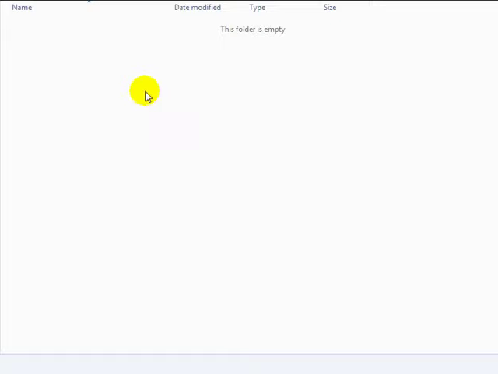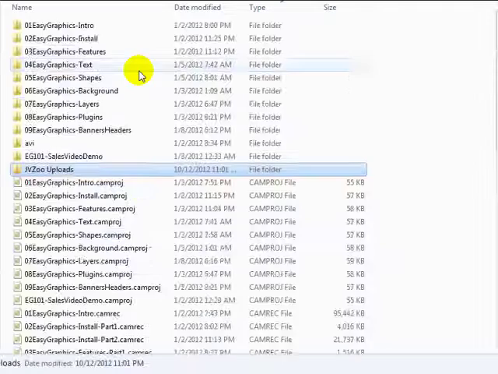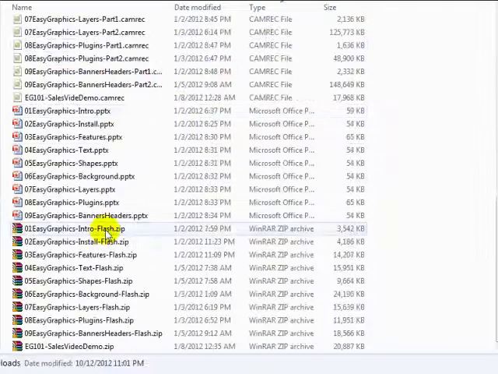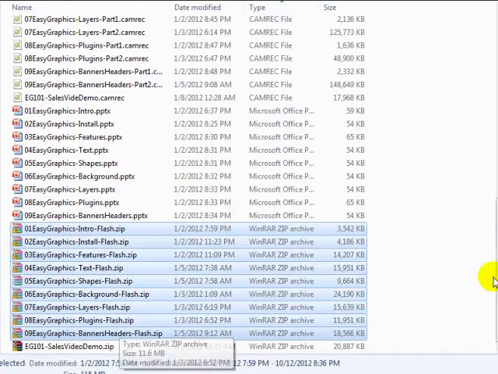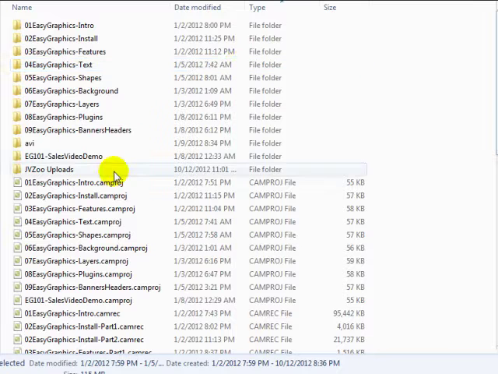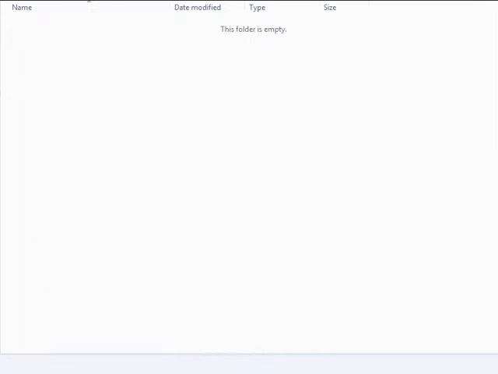And what I want to do is to simply upload my index.html files, my sales letters, my thank you page, and my content files. So for you, you might have videos, you might have ebooks, and so forth. Now, the easiest way to go about doing this is to zip your files up. So figure out which files you want and then zip them up. So in this case, I have 9 different files here that I've zipped up, and these are video files. And what I want to do is just to cut those.